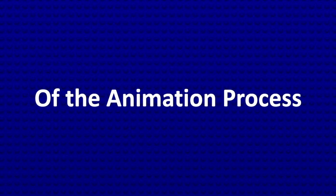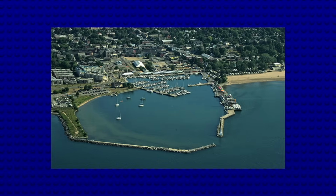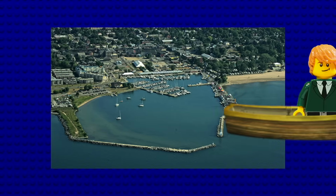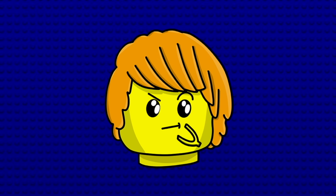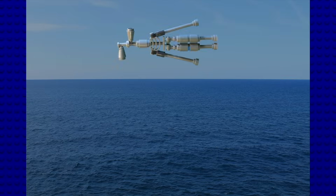Anyway, we have now arrived at the final part of the animation process, the scene where Pim gets to the harbor and tries to get away on a boat. But I still didn't know what ending to go with, the one where Siren Head falls through the pier or the one where Pim gets away on a boat. After a lot of thought, I came to the conclusion that the one where Pim gets away on a boat would be a little bit boring, so I decided to go with the one where Siren Head falls through the pier.